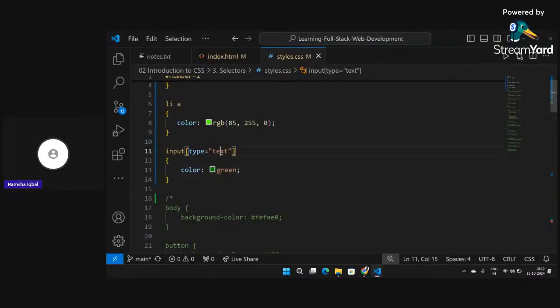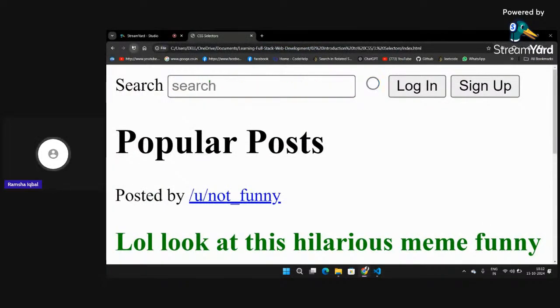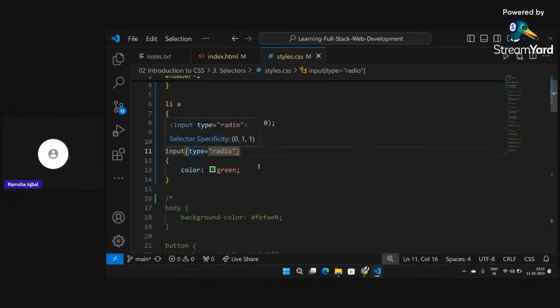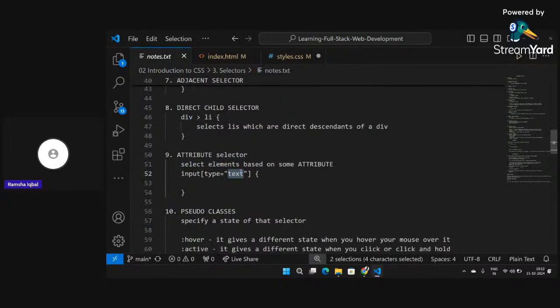Suppose I want to change the type of radio to green, not the text one. I hit refresh, then you can see the text is displaying in black, but the radio button should have changed. Why is it not getting displayed? Let me check.